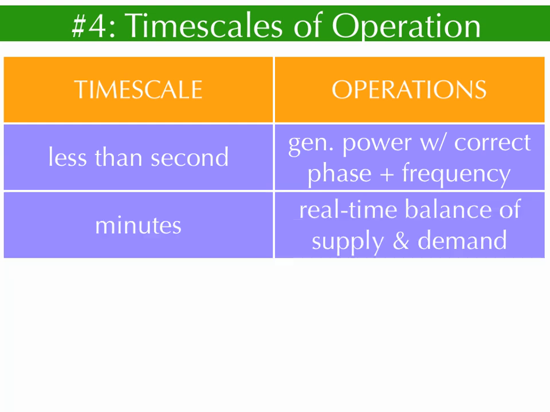At the minute time scale, operators are concerned with balancing supply and demand in real time. For power grid operators, this may involve increasing power generation on the supply side or shedding load on the demand side. So this, as it exists today, is a partially automated process. So some generators can be signaled so as to increase or decrease output in an automated fashion. And more manually, operators may actually place phone calls to ask large energy consumers to reduce their load.